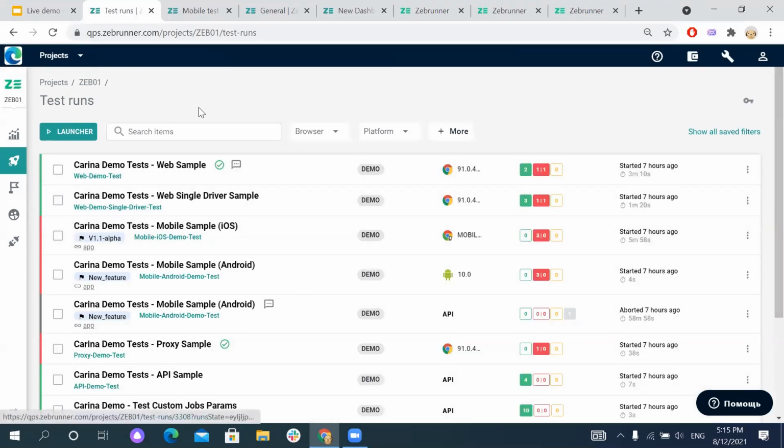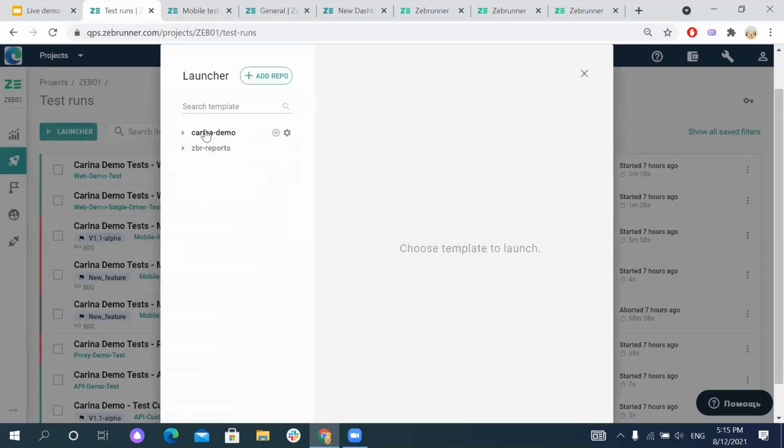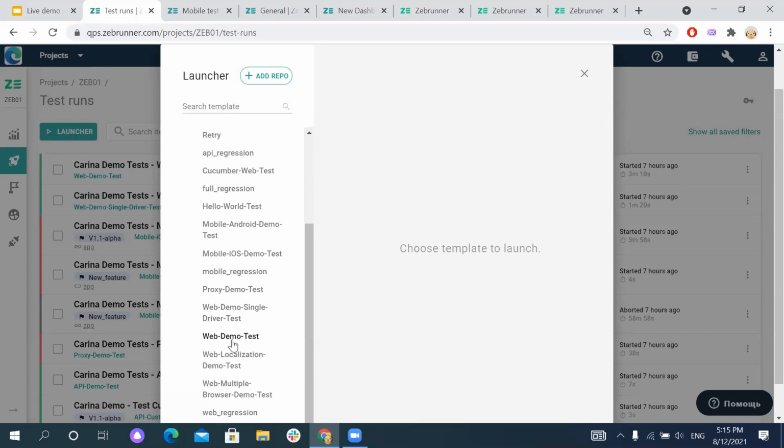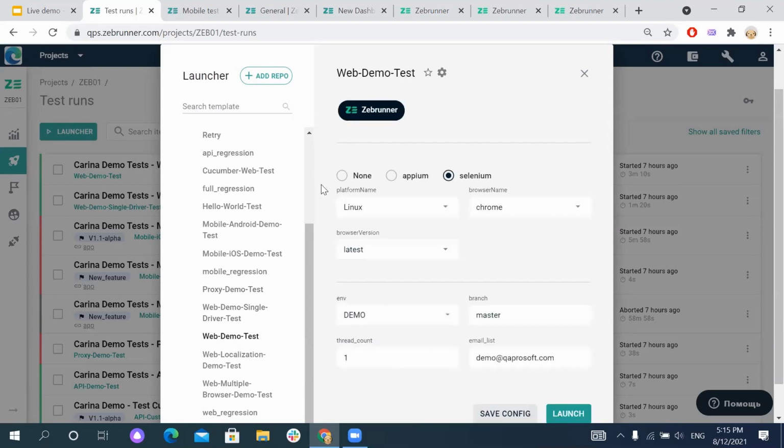So we are now on the test runs page, and let's try to run some tests to check what can happen. So let's choose web demo test, and we have here Zebrunner as our engine.